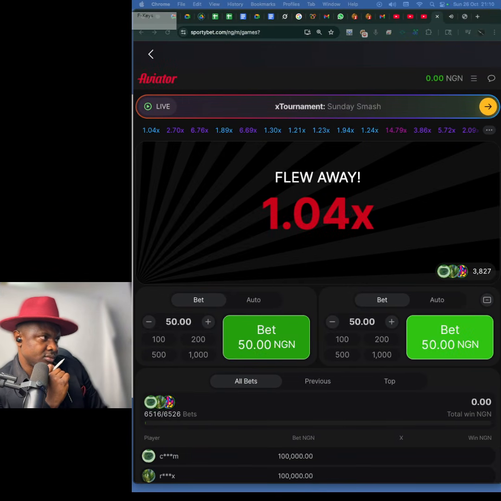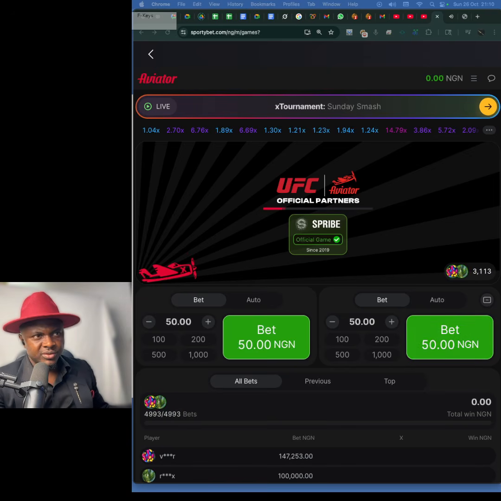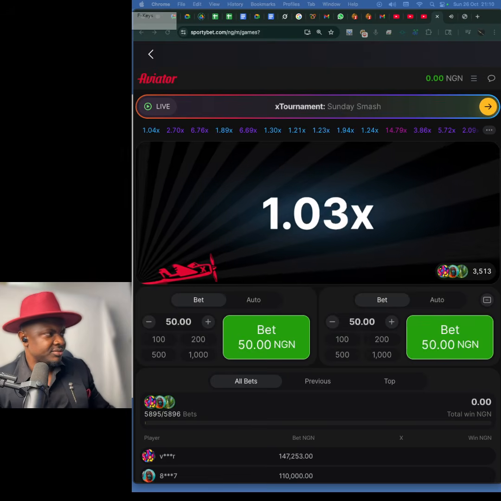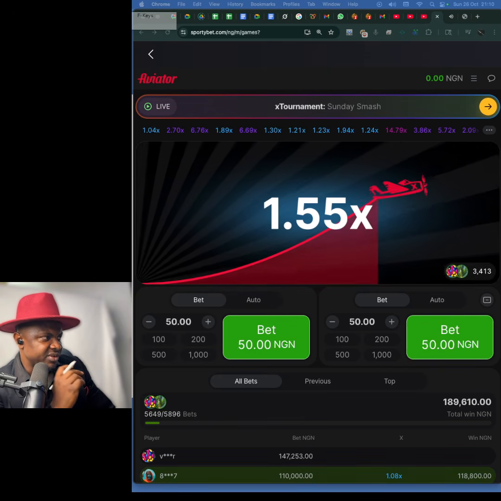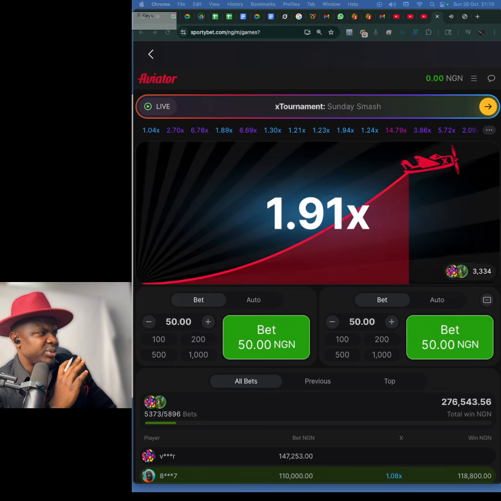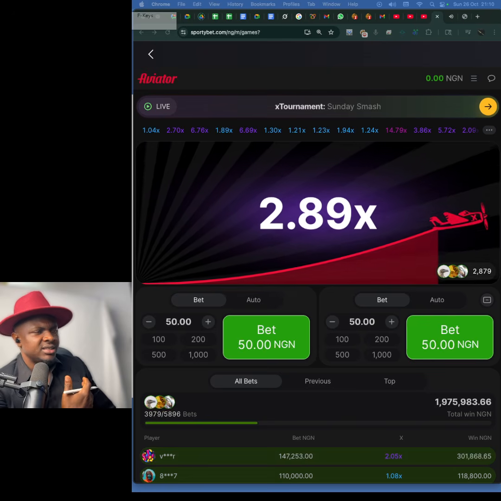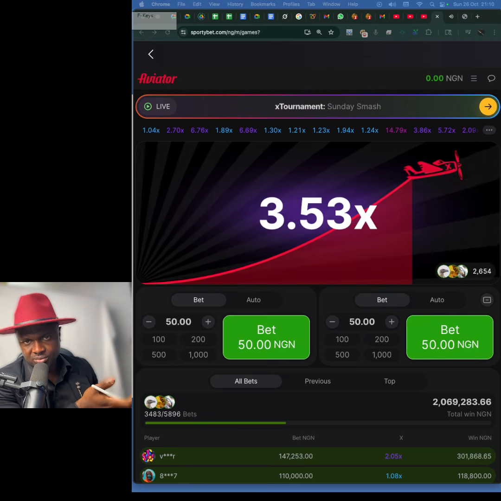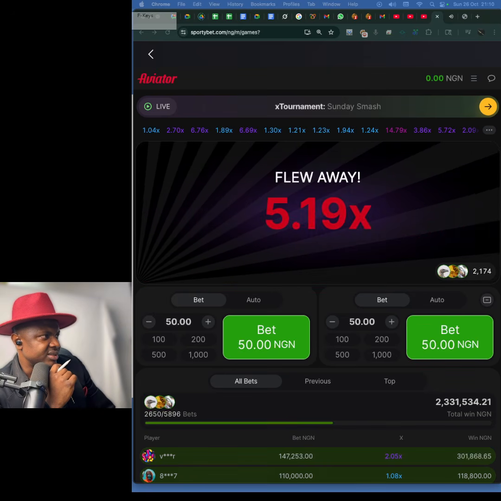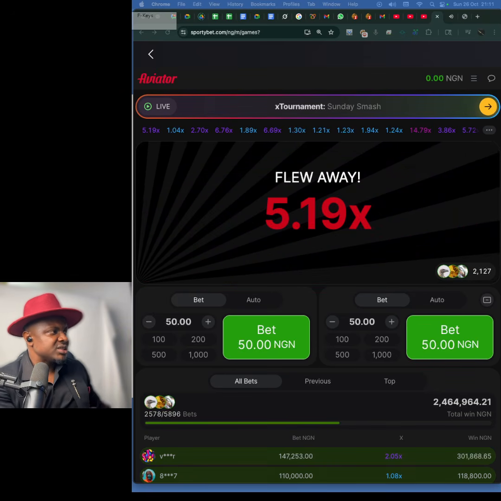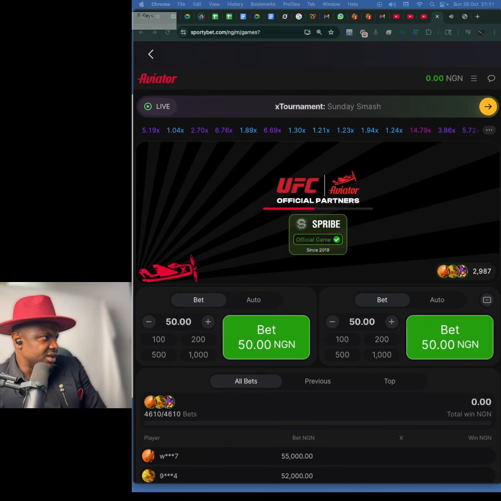There are two options. You're familiar with them already. You could play on either side. If you enter a bet, say you bet on a specific amount, as the plane keeps going up, this is how much you're going to make, multiplied by whatever x. Whoa, if I played 1 million right now, this is 1 million times 5.19. 5.1 million naira.